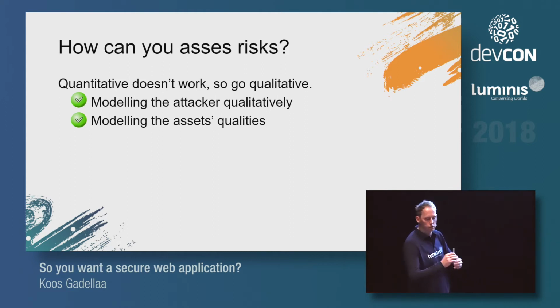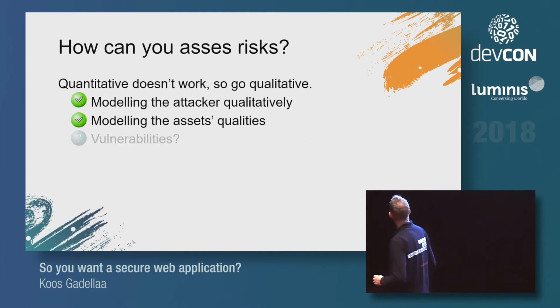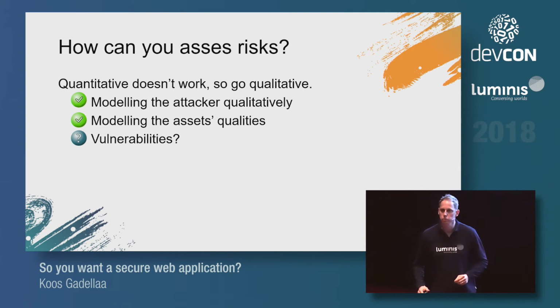And you start categorizing them, only now you do it relatively. You don't know the actual size of the risk, but you can say which risks are probably bigger and which risks are probably smaller. However, the one thing you do need is to know the size of your vulnerabilities, because I said a risk is a threat, an asset, and a vulnerability. So how can you reasonably assess the size of a vulnerability?